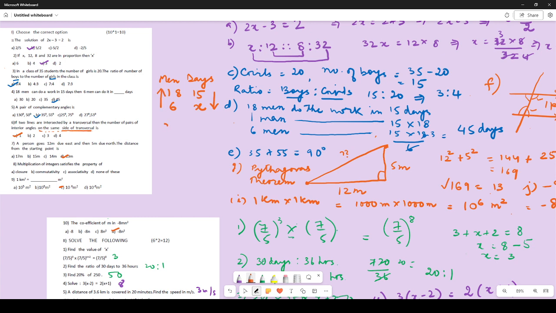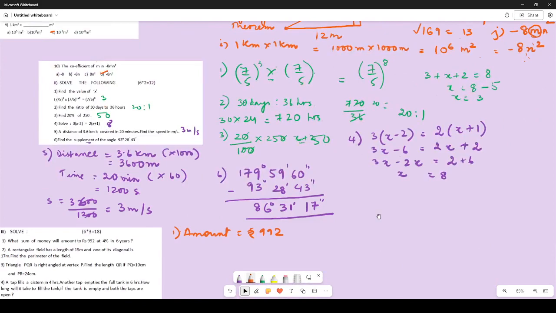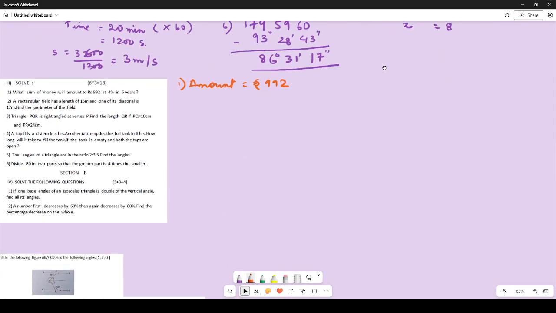So what you have over here is X by 15 is equal to 18 by 6, right? Remember the arrowhead always goes in the numerator. So again we have this part. X is equal to 15 into 18 by 6, what we just did over here. So you will get the same answer. Okay, let us move a little bit where we were doing our question.